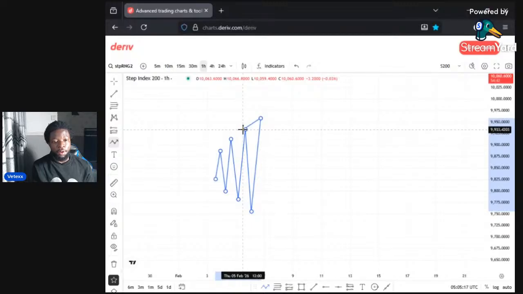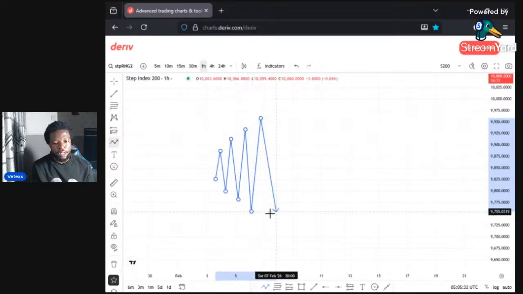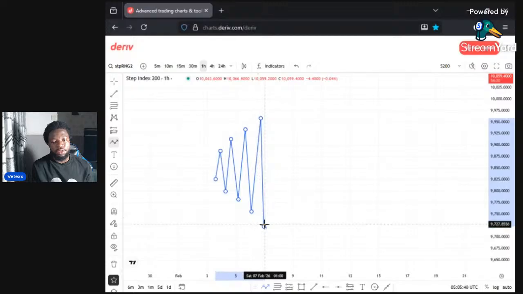Now we anticipate this protected high. This now becomes our sweep of liquidity. Remember, price just took out this high, this liquidity that is here. So this protected high is our sweep of liquidity. This liquidity has been swept. And then we have price taking out this newly created low to give us our first break of structure.